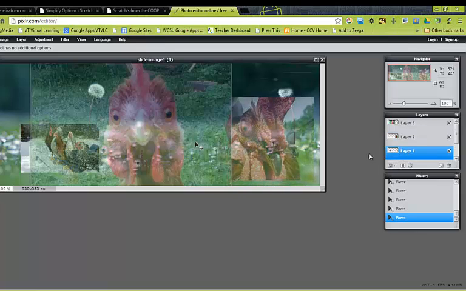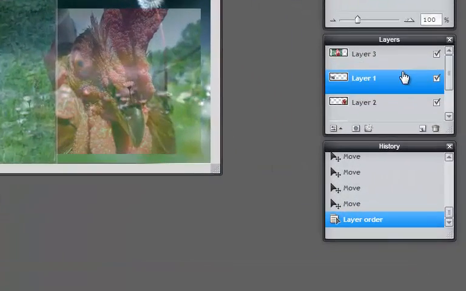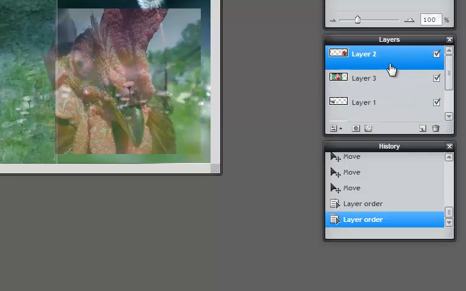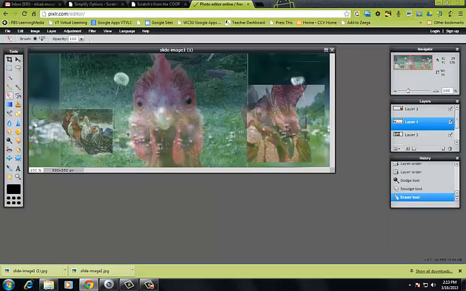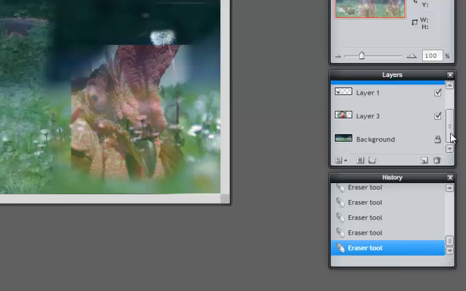And then this layer with the other chickens, same thing. And if you want to move things in front of each other, you could slide things around like this. Yeah, so now I can just sort of get rid of this so it doesn't look like it's just a big box. And now I want to go to this layer and do the same thing. So I have 4 layers and a background layer.